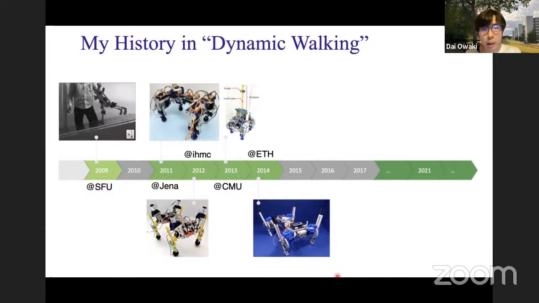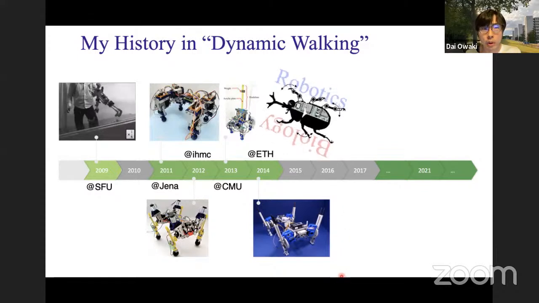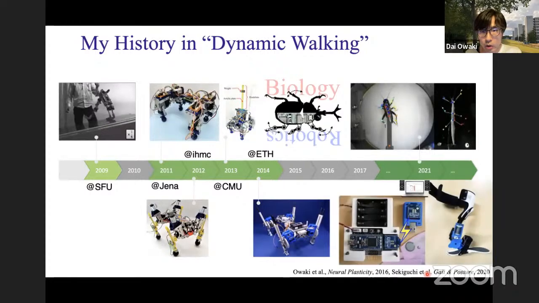After that, a part of my research interests shifted to insect locomotion, from robotics to biology. So the second part of my presentation focuses on cricket locomotion. Of course, I'm originally an engineer and roboticist, so another part of my research is the application of robotics technology for walking rehabilitation. If I have a chance, I'd like to share the rehabilitation research in this conference in the future.